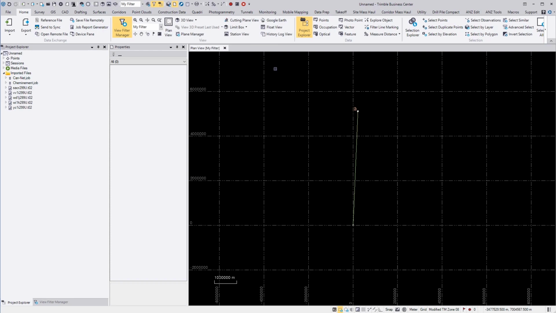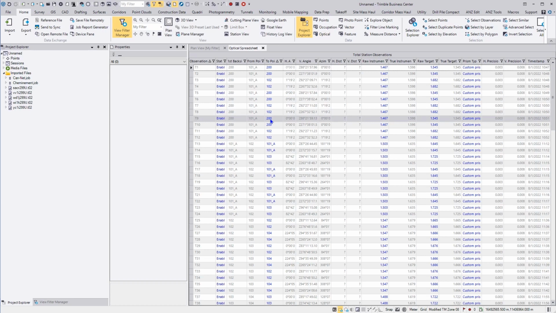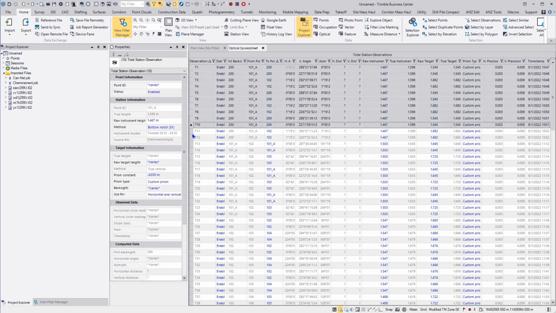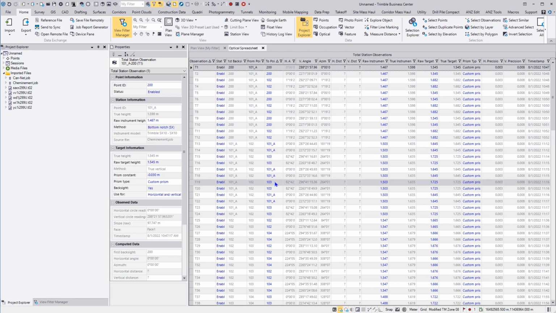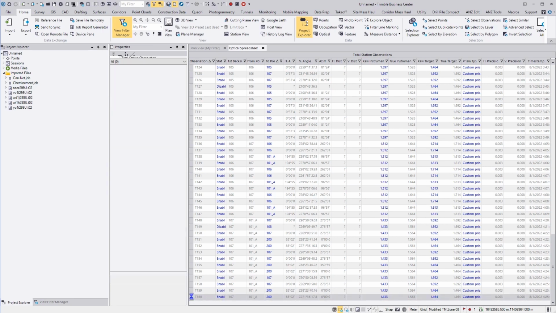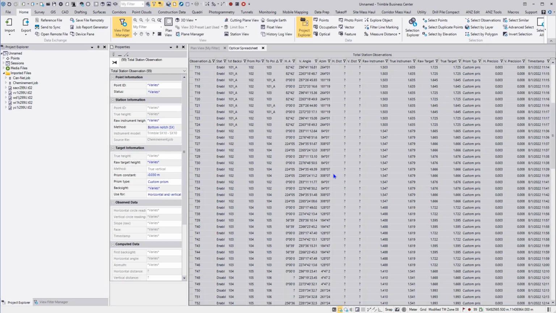The next is the optical spreadsheet. This is for all of our total station observations. If you wanted to select multiple rows, and this applies to all of the other spreadsheets as well, you can click here and either click and drag to select, or if you wanted to select a whole lot of them, I'm selecting just the first row here, and then I'm going to go down to the last row, holding down the Shift key, and clicking there, and that will select everything.